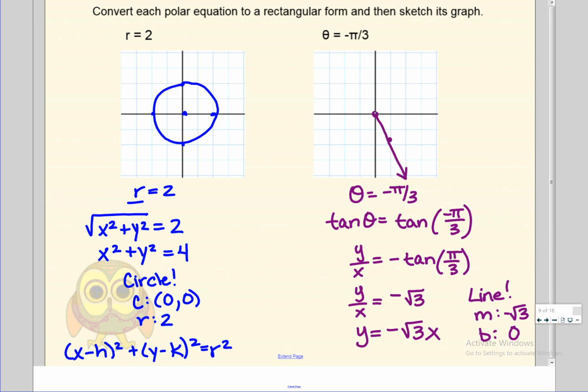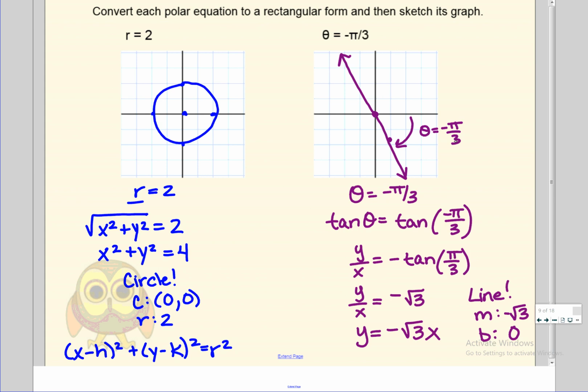And there's your line. So what ends up being interesting about this is I actually get a line where negative rad 3 would be at if I did that rotation. This rotation right here is that negative pi over 3. It's negative 60 degrees. So you're seeing this ray show up wherever that theta was located at. So that's a nice way to check those ones. Okay? Questions on either of those?